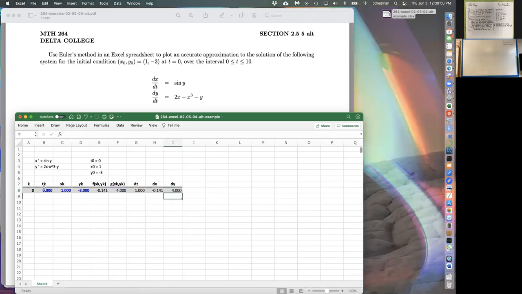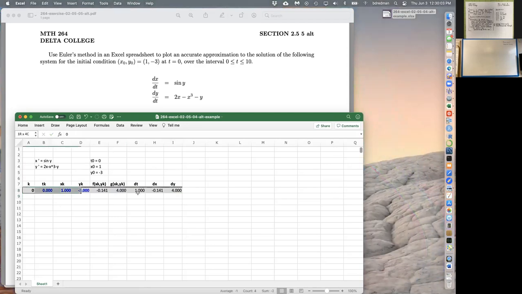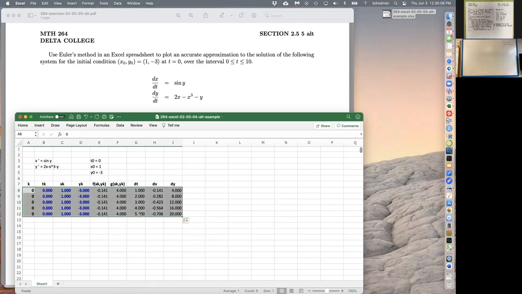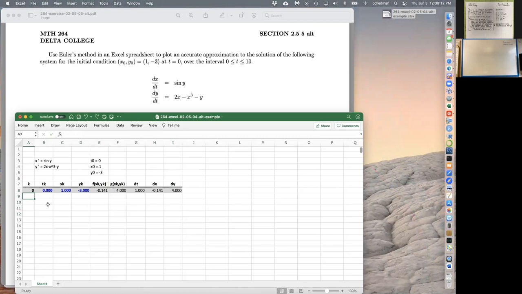Now I've got to do the next line. I can't just pull down this line because this line has initial values in it, right? If I pull down this line, I don't iterate anything. So I've got to set up the instructions for creating the next line. I'm going to make the k equal to the one above plus one, so one more counter. I'm going to make the t equal to the t above plus the change in t. That's going to add the dt automatically. I'm going to make the x box equal to the x box above plus the change in x. Got it. I'm going to make the y box equal to the y box above plus the change of y.